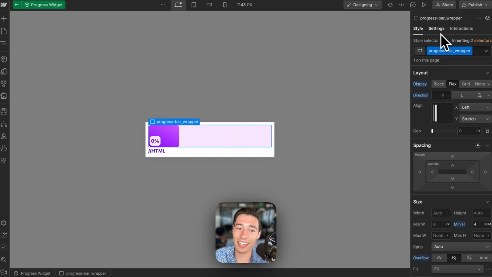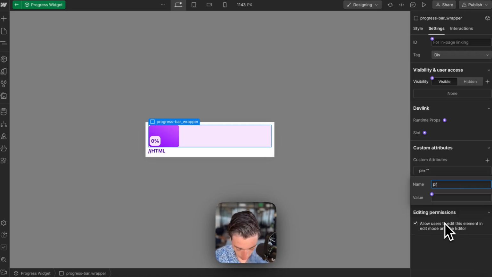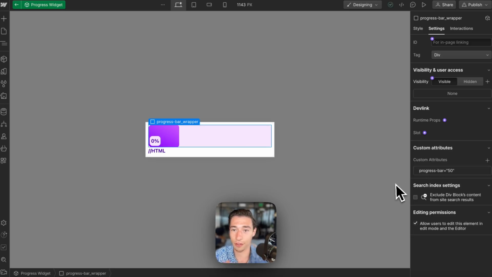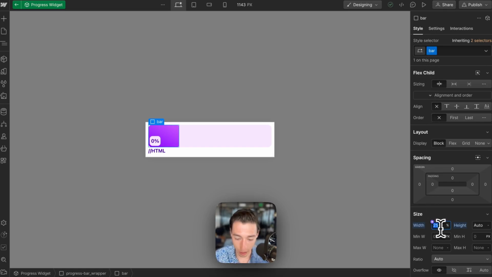But the idea here is we have this progress bar wrapper, which I want to add on this wrapper an attribute of progress bar, and I want to do 50. This 50 will stand for 50%, so the idea is that this 50 will adjust this to 50%, right?